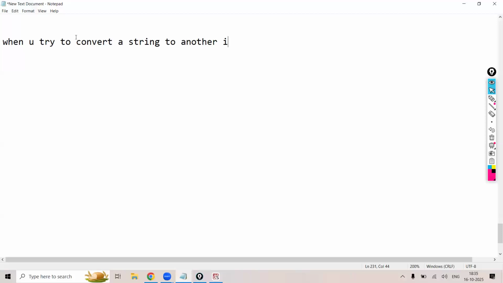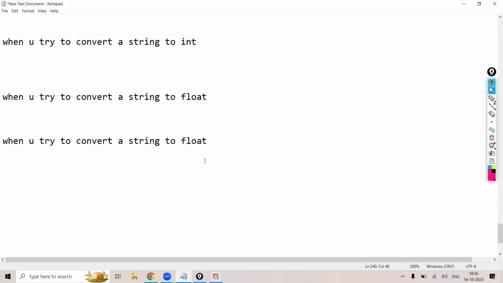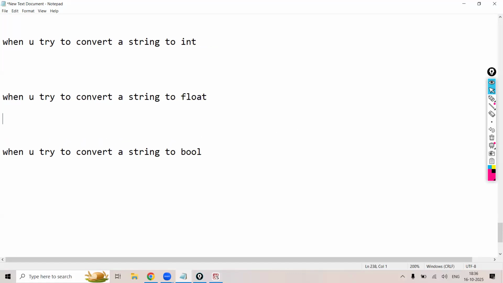More precisely, when you are trying to convert a string to int, a string to float, or a string to boolean, here, which one you have to remember is the boolean value you are trying to convert.